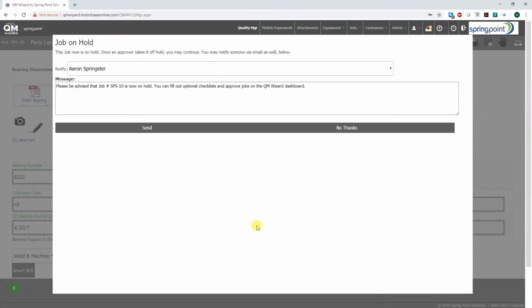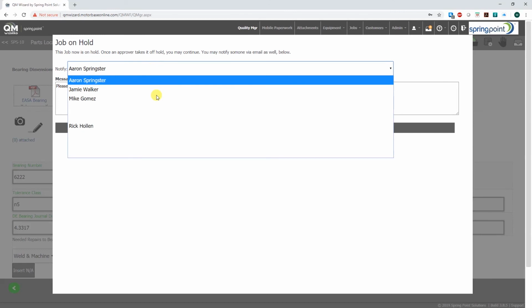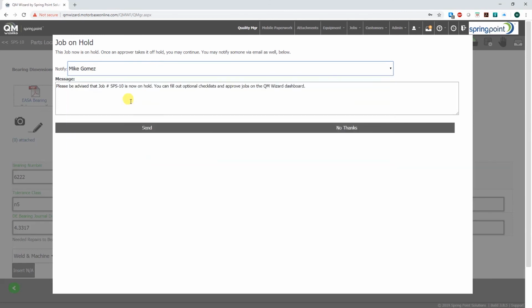Okay, so now what we've done, we set it up. Now we've got an in-process quality control part. I talked about using hold points, and I'll exit out and show you how it looks on the dashboard. Now I've got my job, it's been put on hold, no work can continue, and I want to notify my boss, and in this case, we'll notify myself. We've got a pre-populated message that we can send to them. Additionally, I can add on to it if we need to.